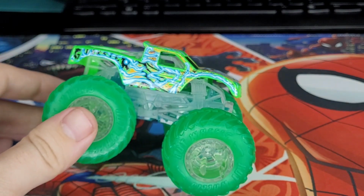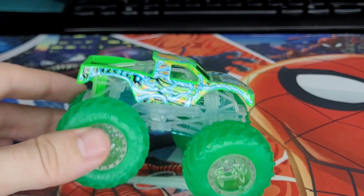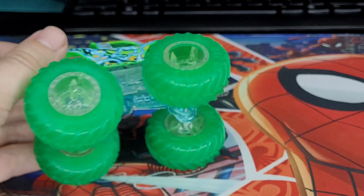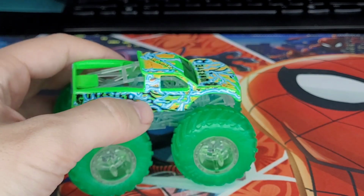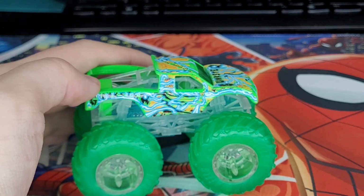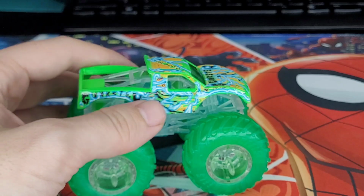So here we've got green wheels and transparent tires, a white gold cage, and a transparent white blue chassis with a white box going all over this truck, on the dump pan and the house also, serving the Gun Store logo and the house symbol covered with lightning.